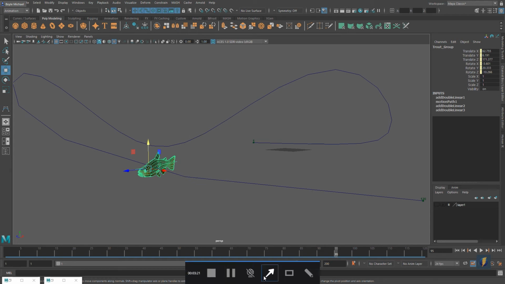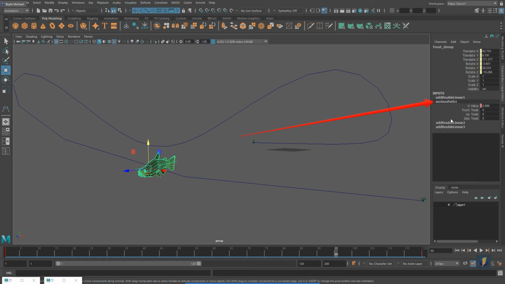With that group selected, I'll come over to my channel box and I'm going to click on, under the inputs, motion path 1, and these are the various properties of our motion path. Just so that you understand, the U value with this little pink tick mark here indicates that that is what is currently animated. So in other words, the U value is its position on this curve.